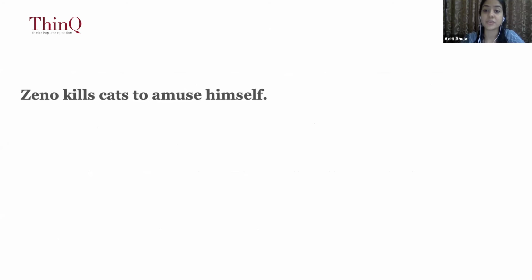Once we see how to do this with individual judgments, we can move on to doing it with multiple people in the conversation. So let's use some examples to see what we're talking about. So Vignesh, let me ask you something. I have a friend named Zeno who tortures cats to amuse himself, right? It's a strange thing.